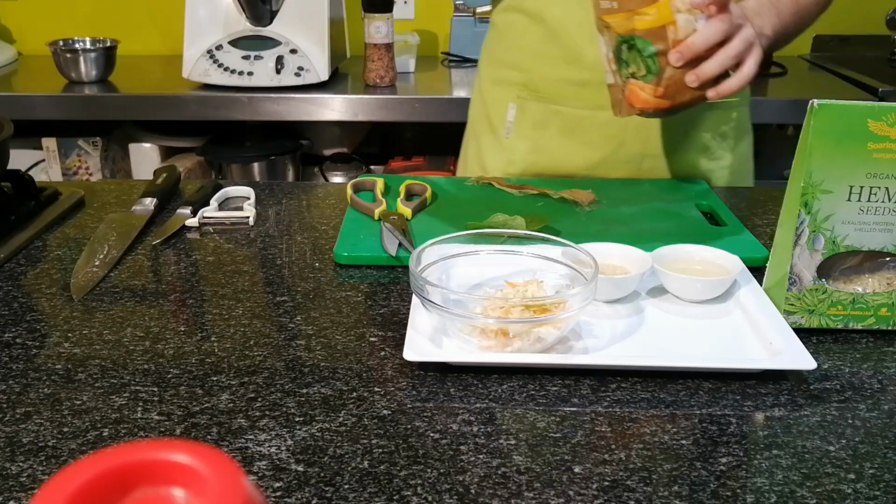And I'm just going to massage all of that together to really help break down that cabbage and to help it absorb that dressing that we're making for it in the bowl.